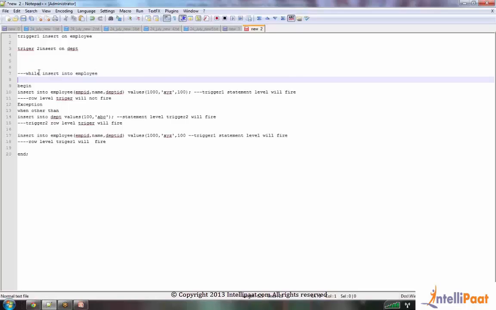Okay. This PL/SQL block we will write while inserting into the employee table. While inserting into the employee table, we are checking whether our foreign key in the department table exists or not. Right? So we are trying to enforce referential integrity here through triggers. Okay? So is it clarified, or do you need some more clarification on it? No, I'm fine on that. Okay. Thank you.